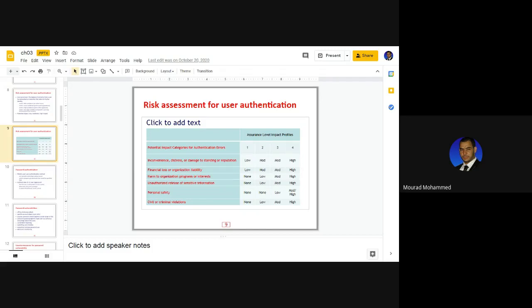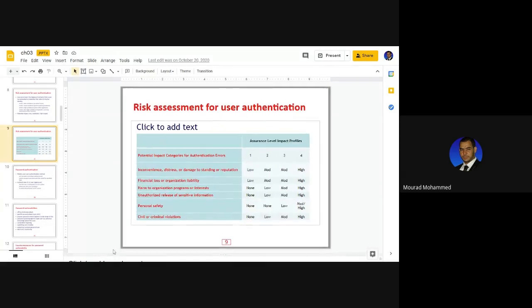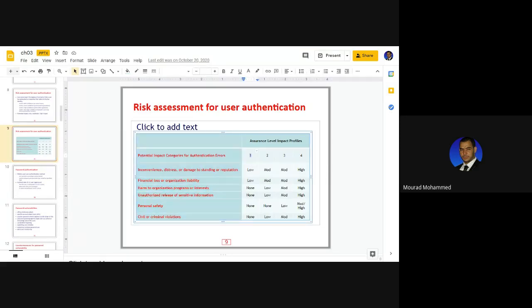The same description we saw in the previous slide is seen here in this table. We are going to classify low or high based on the service to deliver, or the service described. We specify the level of confidence that has to be set: level 1, level 2, level 3, whatever.